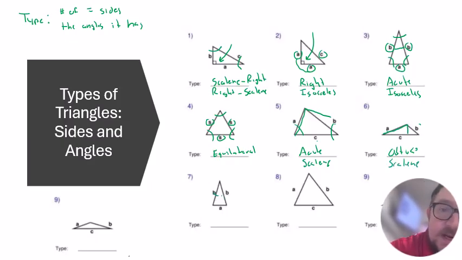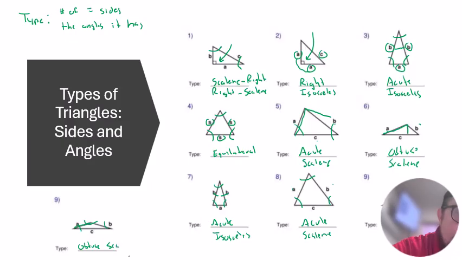Here we have B and B, which are the same, and all of these are acute, so this is going to be acute isosceles. Then we have acute angle, acute, acute, another acute scalene, because no sides are the same. And then finally we have this guy, and this is going to be an obtuse angle, an acute and acute. So we have an obtuse scalene.